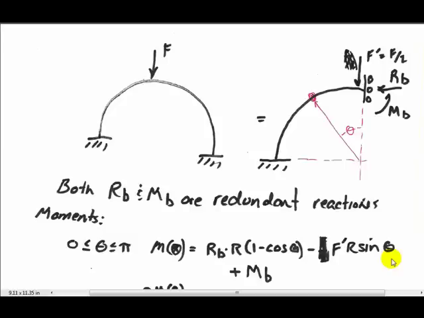Okay, in this video we're going to look at the half circular ring, thin ring, cantilevered at both ends, a planar structure with a load F applied right at the center. Even though it may not look like it, load F applied right at the center in the vertical direction and in the plane of the ring.